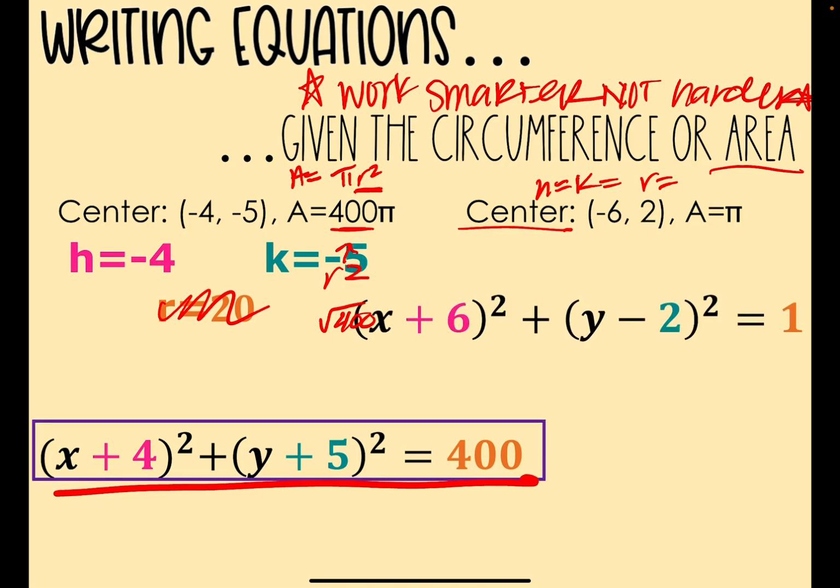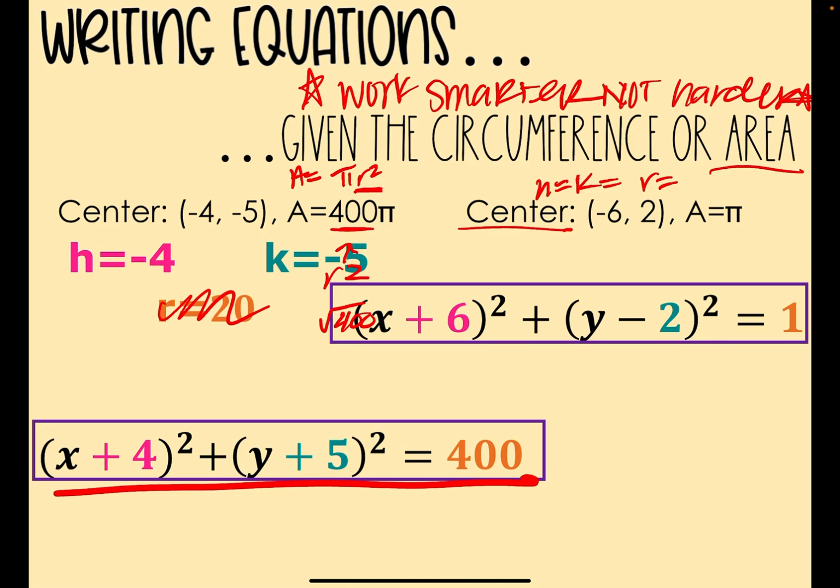All right, so you should have gotten x plus 6 squared plus y minus 2 squared is equal to 1. Because remember, there is a 1 here. Just like air, it's always there, but you don't always see it. And the square root of 1, well, that's just 1. Your h value for this was a -6, your k was a 2, and your r was a 1.